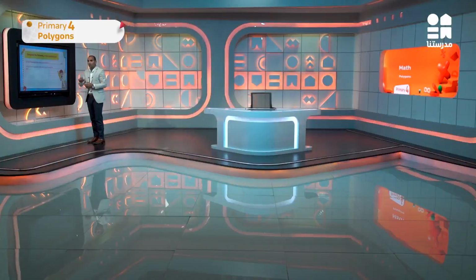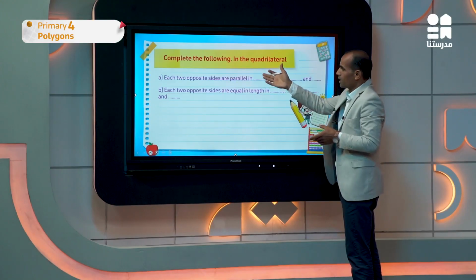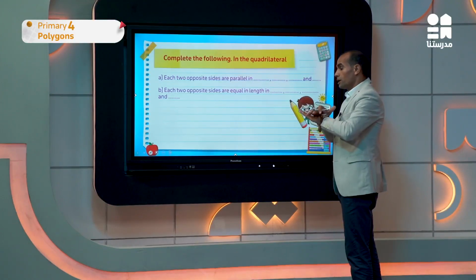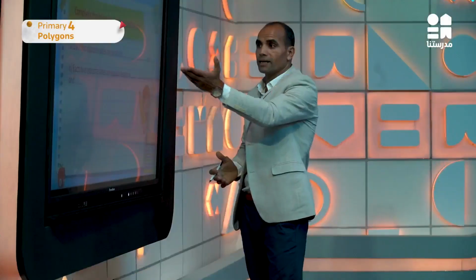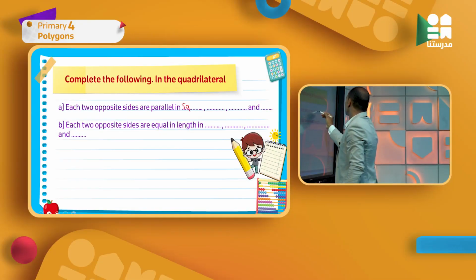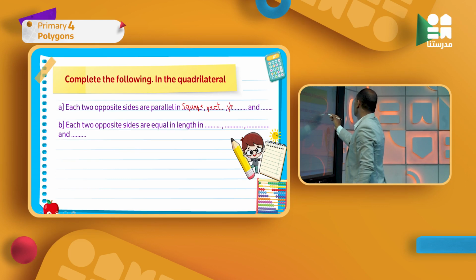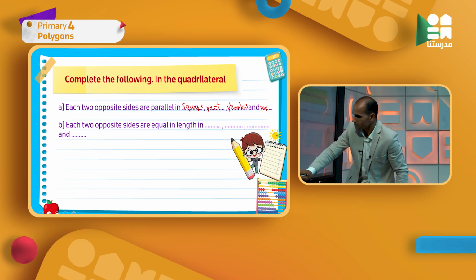That is for the parallelogram. And each of the rectangle, the square and the rhombus are parallelograms. So the rectangle is already a parallelogram, the rhombus is also a parallelogram, and the square is a parallelogram. So each two opposite sides are parallel is satisfied in the 4 quadrilaterals. Let's write them together: square, rectangle, we can write rectangle abbreviated like this, rhombus, and parallelogram. We write it down here.